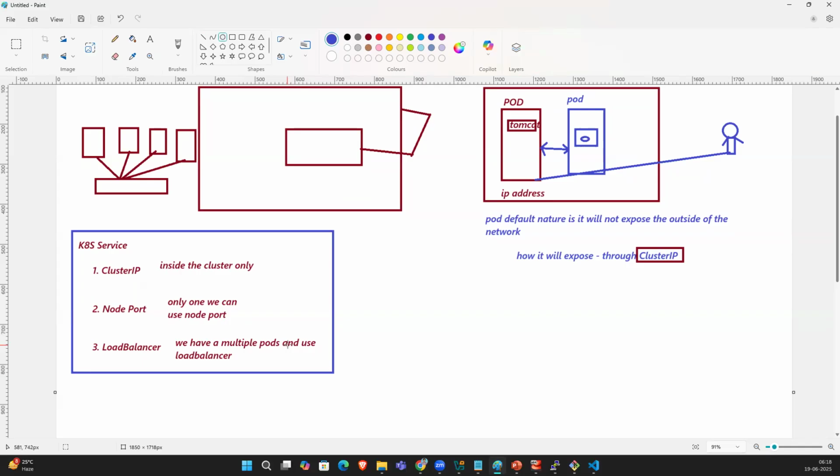Your application will be deployed under multiple pods. In one pod we can use the NodePort, but with multiple pods, how can we connect to them? You can connect by using the load balancer.